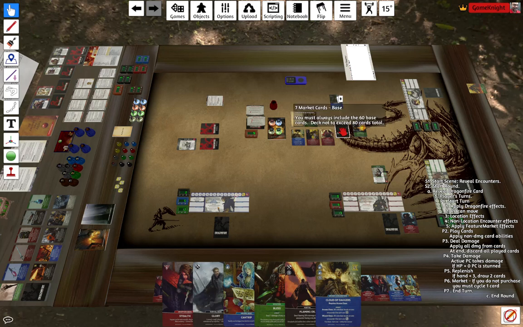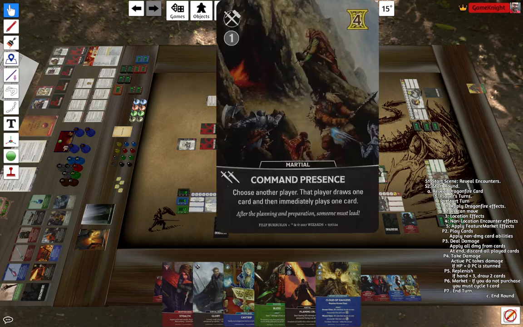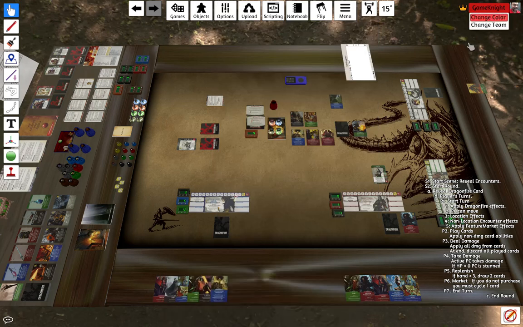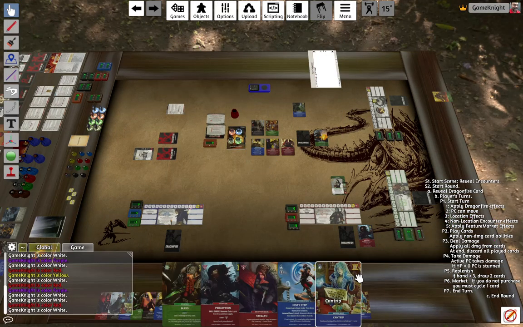Oh, wait. Oh, this only happens if we cycle. It doesn't happen if I do this. Okay, so that's good. I don't have to do that. No, that's just a black card. Okay, so back over. It's the thief and the wizard. Go figure. The fate of the city lies in the hands of a rogue and a wizard.